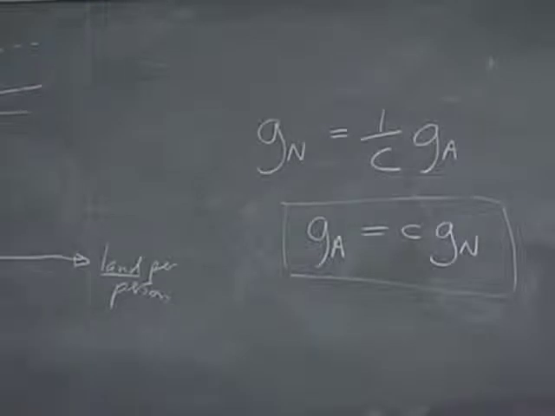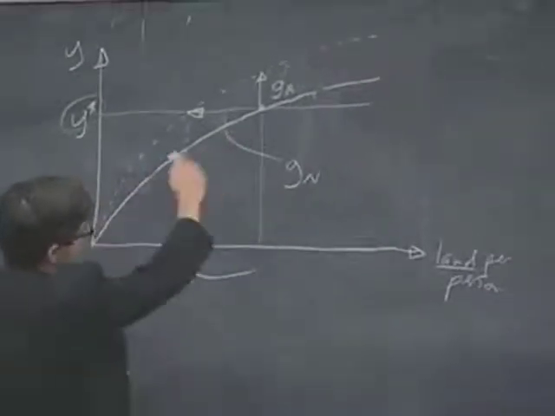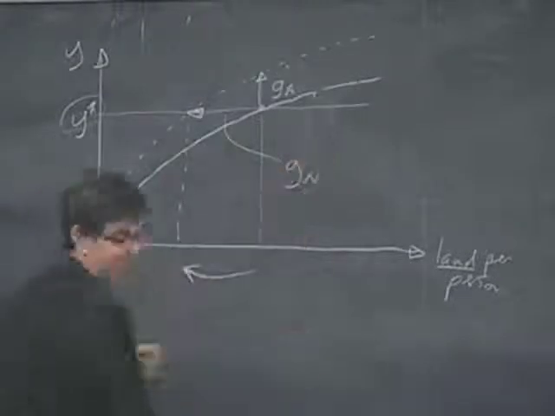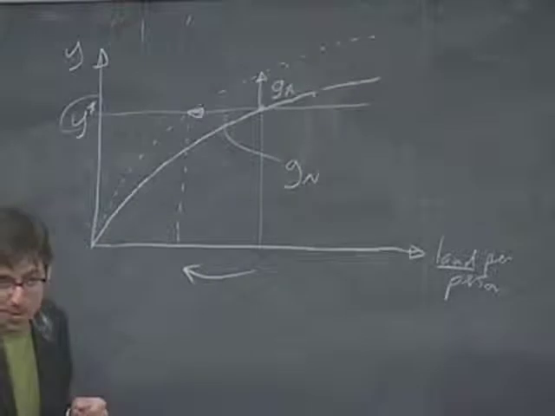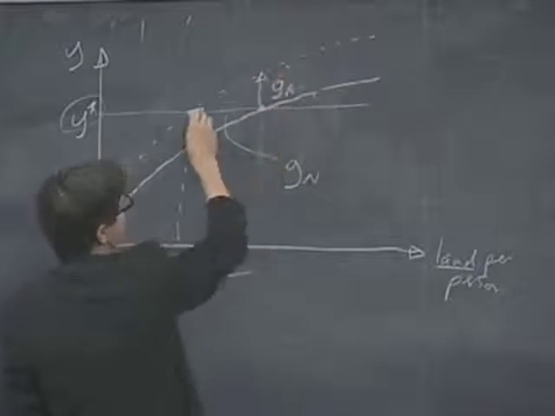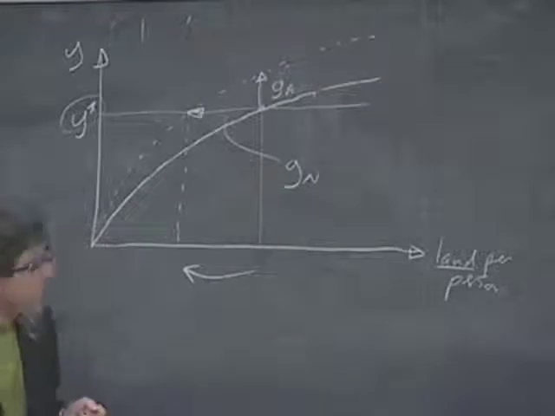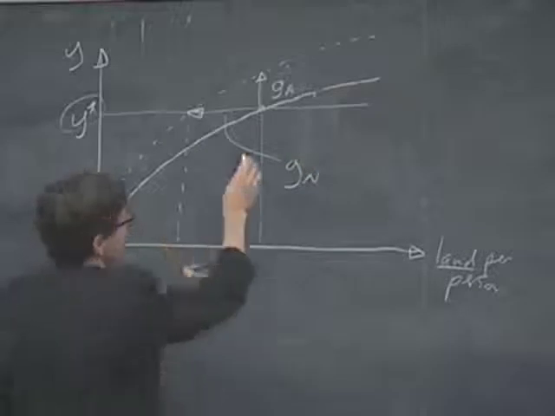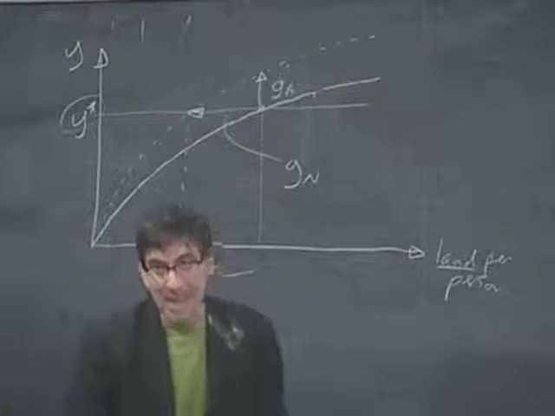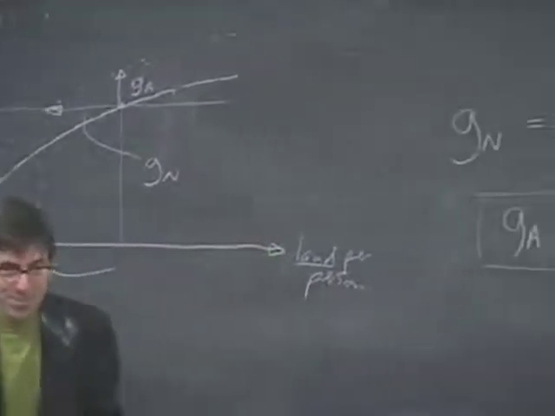And what's the intuition for that here? Well, it turns out that C here is going to tell us what the curvature of this relationship is. The larger is C, the more sharply curved that relationship will be. And the more sharply curved it is, the less the growth of efficiency will actually produce a growth of population and a decline of land per person. Okay? The more smoothly curved this thing is, then the more a growth of efficiency will result in a very large decline in the amount of land per person.